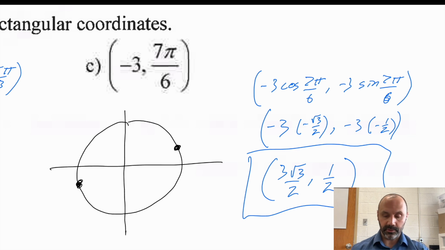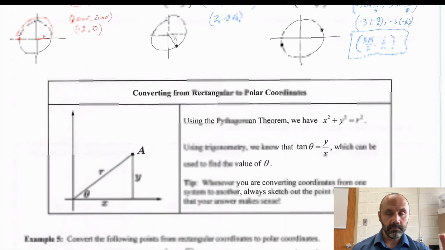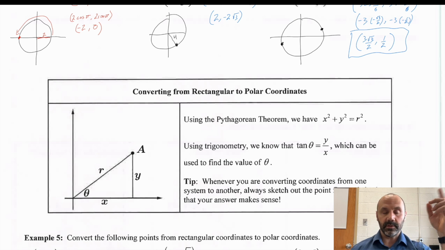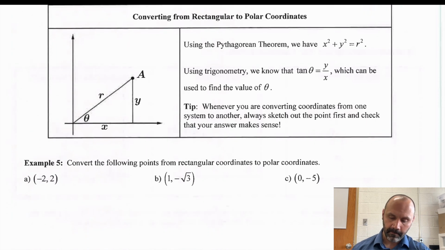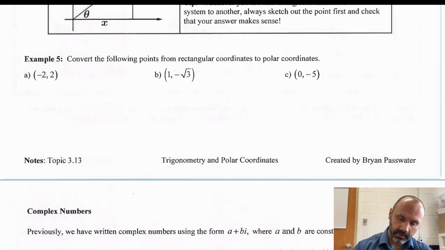That's the solution there. Then using the Pythagorean theorem, we can go backwards. If we know the rectangular coordinates, we can use inverse tangent, or just solving for tangent, right? Inverse tangent has a restricted range, so we don't necessarily want to use that. But we're going to solve for tangent. We can use the Pythagorean theorem to find r. So tangent will give us the angle, and then the Pythagorean theorem will give us the r, the radius. And so let's see. So -2, comma 2. Okay.